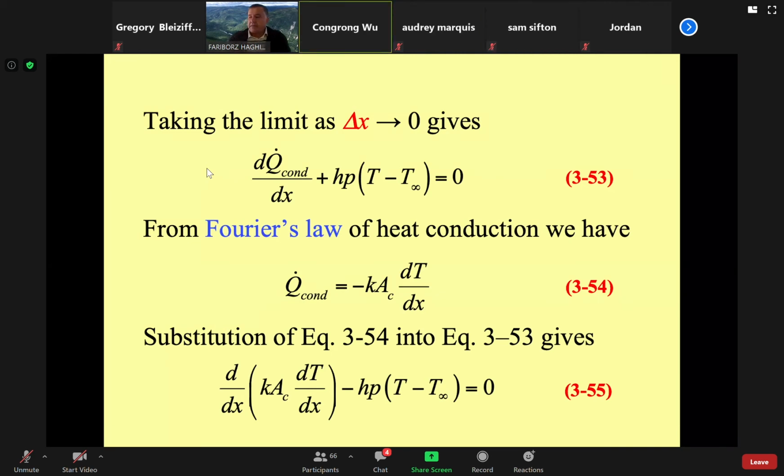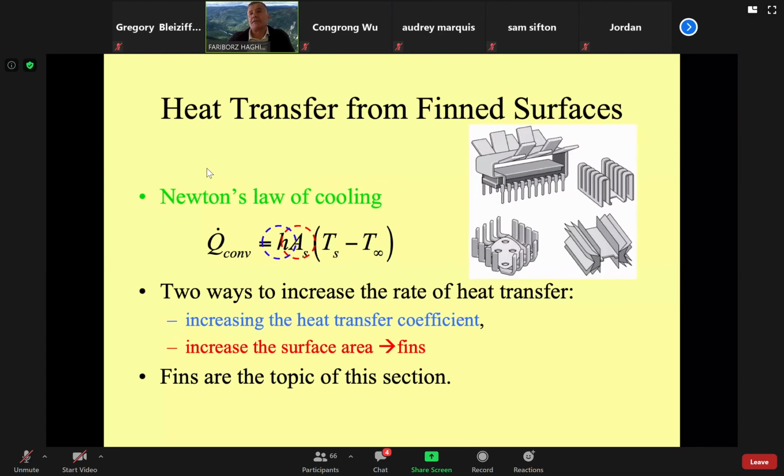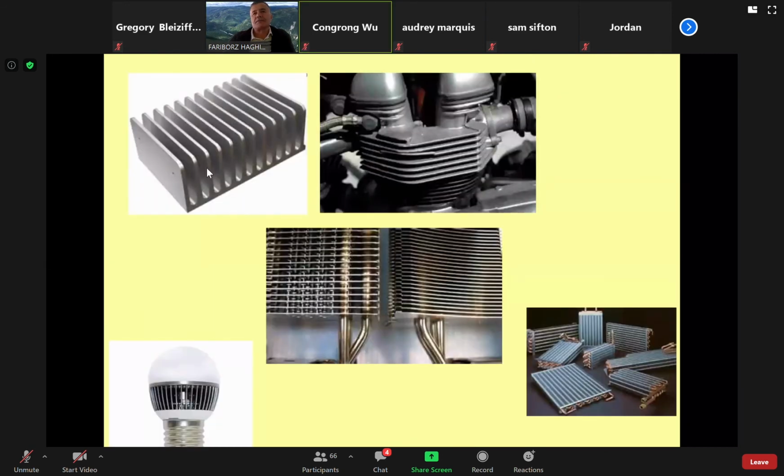Sir, in our case, AC is constant, right? In this case, I will assume it is constant. In some problems that we are dealing with, AC is constant in all of them. Sometimes they make this one a triangle because of the application. You can see this fin, rather than being rectangular, sometimes may be like a triangle. Depending on the application, we have different geometries of fins. Okay, thank you.